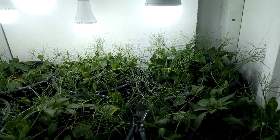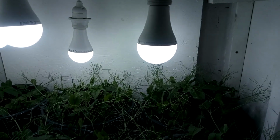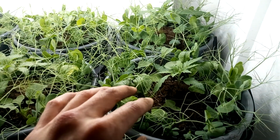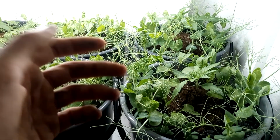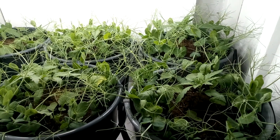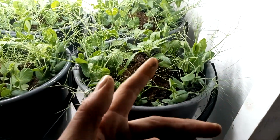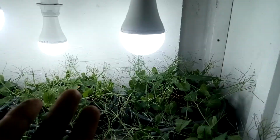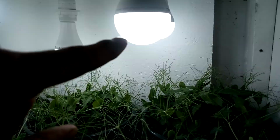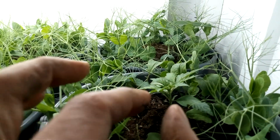If you're doing this indoors, you don't have to, but I would recommend that you aim for this bright blue light that has about 6,000 kelvins. The reason for that is because if you're using the red ones, the plants you're using here are going to stretch, and that will take more space, which can be an issue. Of course it is, because that's really the main challenge of indoor growing. And if you're looking for extra greens, as I am in this case with both radishes and peas, this goes even further. So that's why I have very dense nodes here. You see, the lamp is not really that close, all things considered, but it is the brightness frequency that makes the plant put out more nodes.